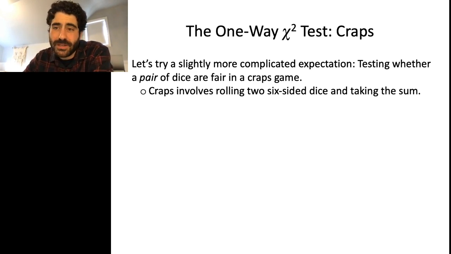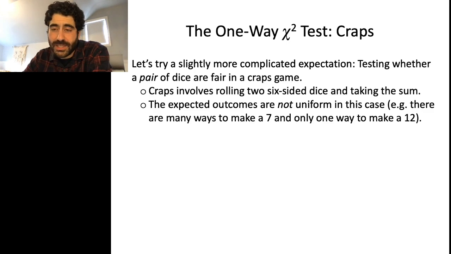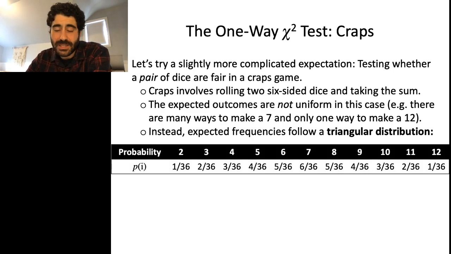And so what we want to know here is, let's say somebody is claiming they're rolling these dice and reporting the values to us, and we want to know, are they really rolling them fairly or not? All they're telling us is the sum of the two dice, and we want to know whether it seems like those are coming from fair rolls or not. The tricky thing here is that the null hypothesis is not uniform, right? If you roll two dice, it's a lot more likely to get a 7 than a 12, for example, simply because there are more combinations of two dice that will give you a sum of 7 than a sum of 12. And so the expected frequencies look like this.